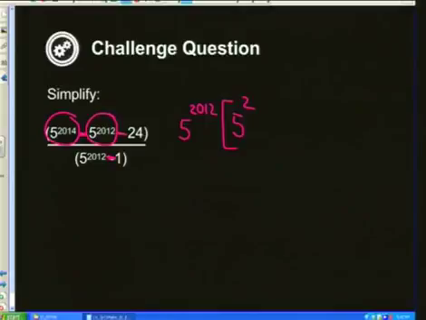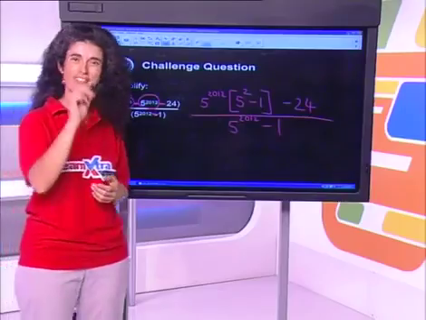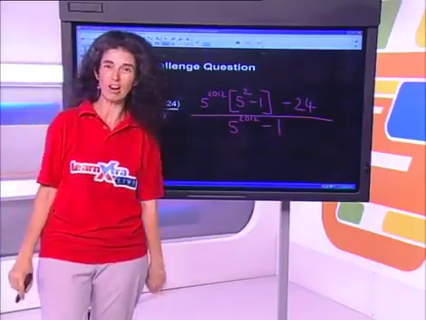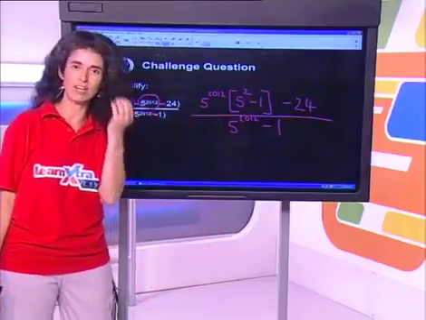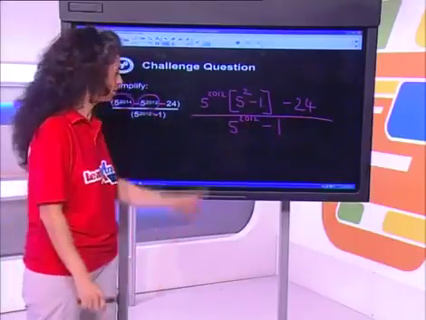I have taken the whole of 5 to the power of 2012 out, so I'm left with minus 1. And I haven't done anything with the minus 24 because I can't do anything with it, so it stays waiting for the next section. And then I've got this 5 to the power of 2012 minus 1. Can you imagine if you had to sit and write 5 times 5 times 5, 2012 times? Can you imagine how long that would take you to write out? Aren't we just so special as mathematicians that we can have this very shorthand way of being able to write so many values in such a short space.